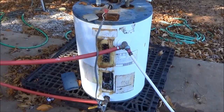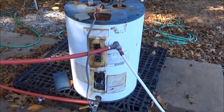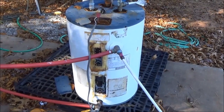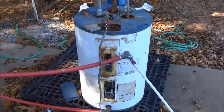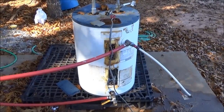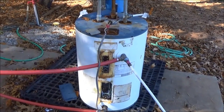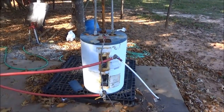A preheater tank would be great if this tank was placed where it could circulate the hot water into your main water heater. Your domestic water would come into this tank first; if it was hot, it would be circulated into the other tank. It's a great way during the day to take advantage of solar energy to heat water. A lot of the new water heaters are so well insulated that if you heat it during the day, you're still going to be able to take a hot shower the next day.